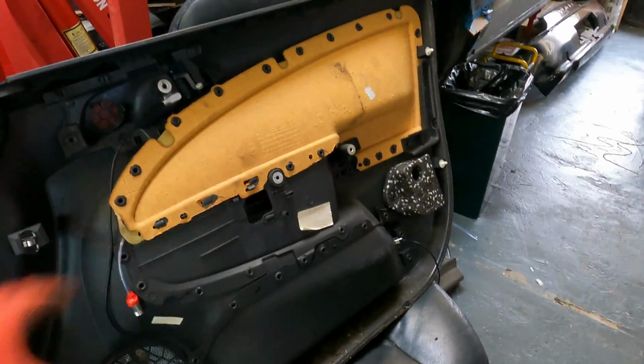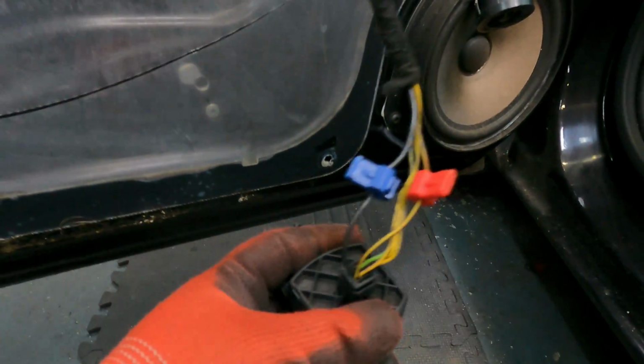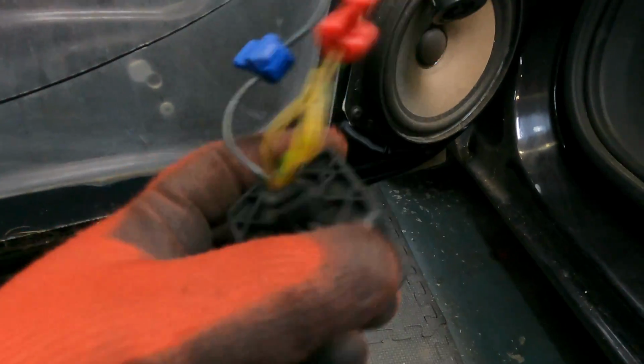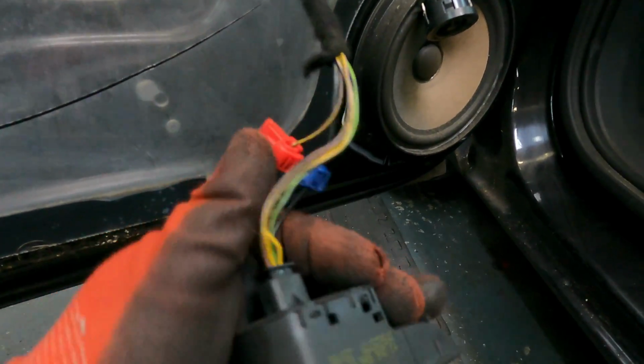This is basically the setup that we're going for at the moment, and I've been able to work out what the wires are. On the front passenger side door, the black is an earth, and the brown and yellow right next to it is a live that you can use as a constant live.